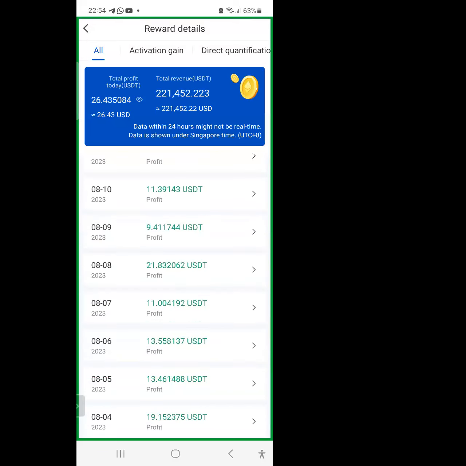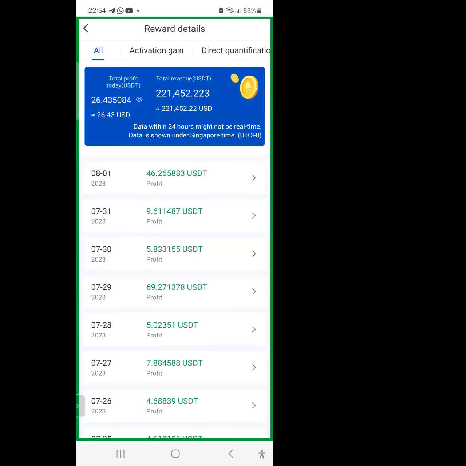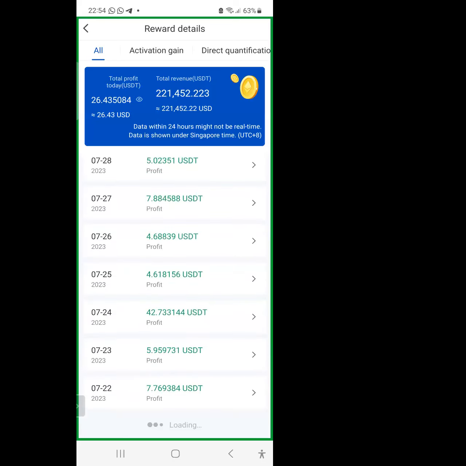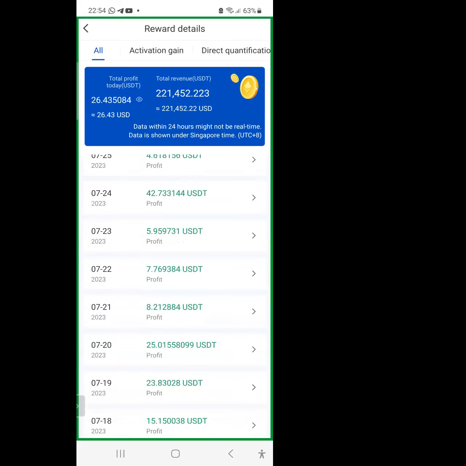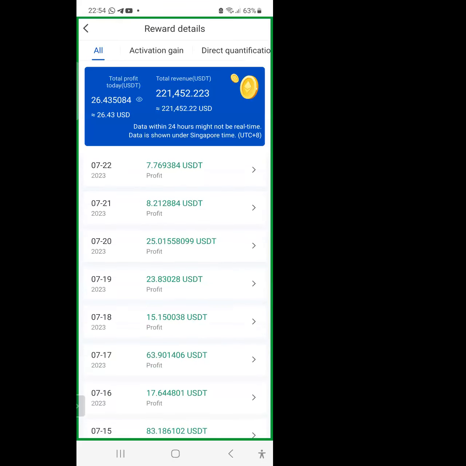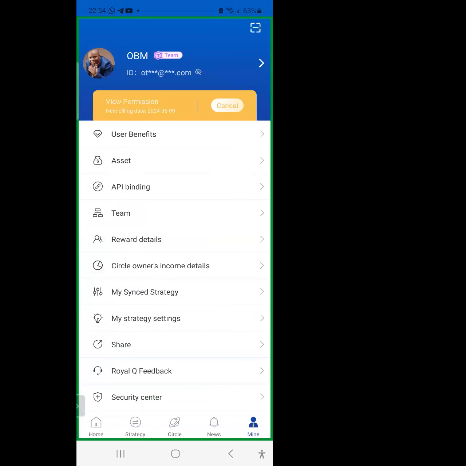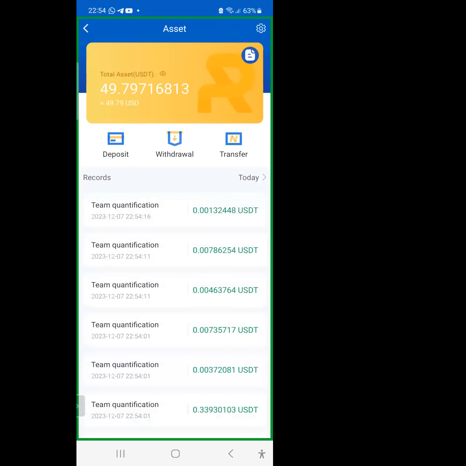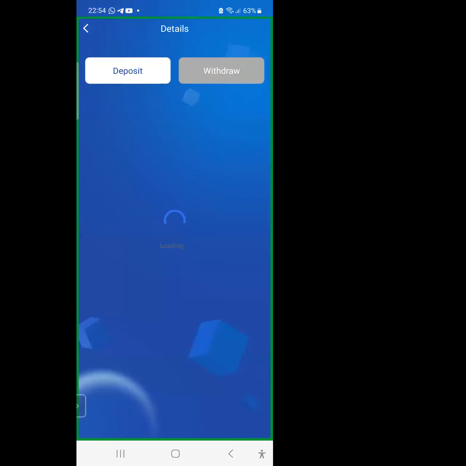So this is the screenshot. You can see the amount in total is over $221,000. It's not audio money. This is money that is very withdrawable. So I feel like on Monday, in fact, we are touching team building, only team building. So a lot of you have friends that have money, but you don't want to tell them about Royalq because you don't want to refer. You don't like to refer.